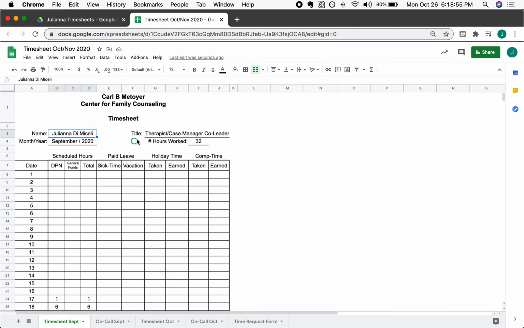And when I do this, if I'm using the 2-month one, then I need to come down here. If you're only using the 1 month, like if you report hours from the first to the last day of the month, then you do not need to do this next step. If I am doing it from like the 15th to the 14th, then I would need to rename each of these.